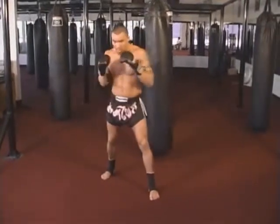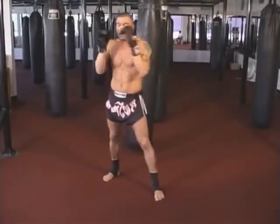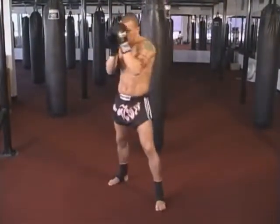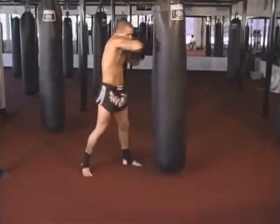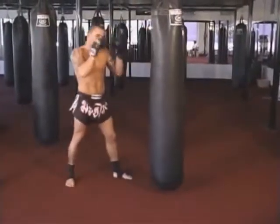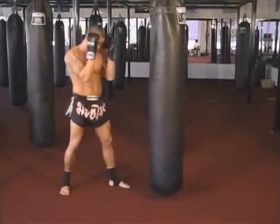I roll my hip into it. That's the right hook elbow. You can come over the top, depending on the hand position of your opponent. Hook over the top. Focus on keeping your elbows in and your head protected.